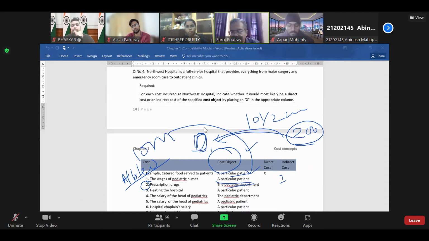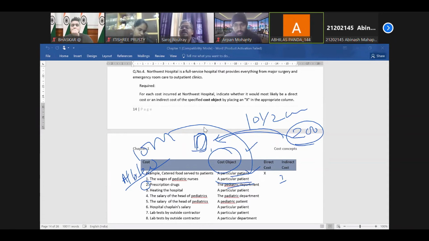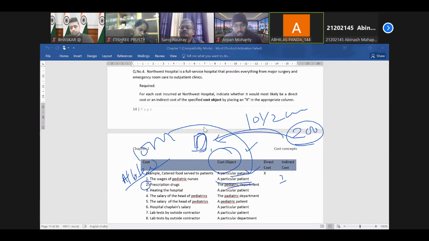But in relation to doctors, that is there. If you see any patient's medical bill in corporate hospitals, you will find that the number of times the doctor visited the patient, the patients are charged. For every visit they charge 400, 500 or 1,000 rupees and even more. In clinics also, doctors take a particular amount on the basis of how many patients they are checking per day. Yes, that's a direct cost.